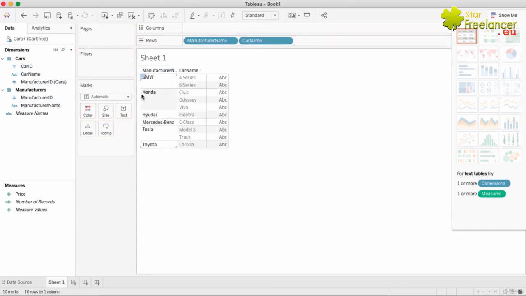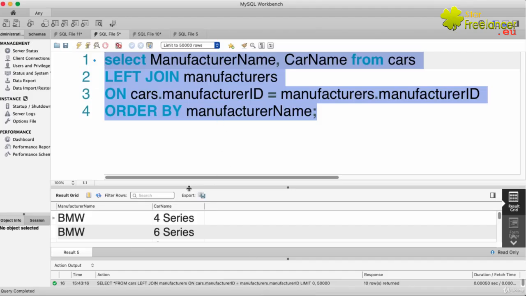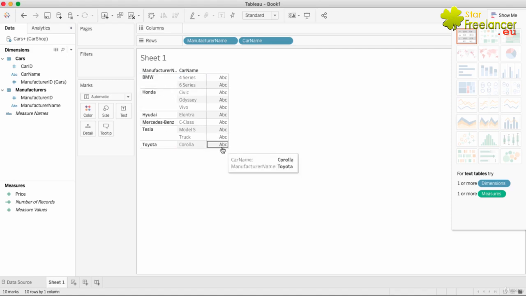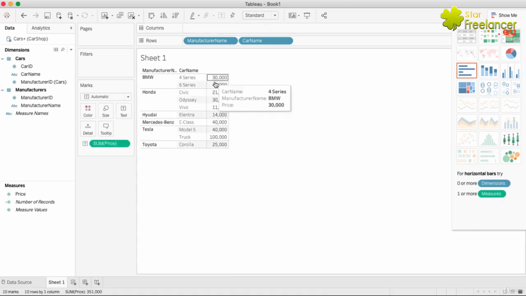You see, Tableau was able to merge them, like BMW had these 2 car names. This one has what? 3. But if you look at MySQL, if I run this, see BMW, but there's a repetition of this because MySQL does not have the ability to make it one just the way this one looks beautiful. It cannot. You see what limitation already? Another thing I should do now is to put the price. If I want to put the price, I'll put the price in this place. So once I put this one here, look at the way it displayed this one for me. No repetition, perfectly represented, and here we have the prices.